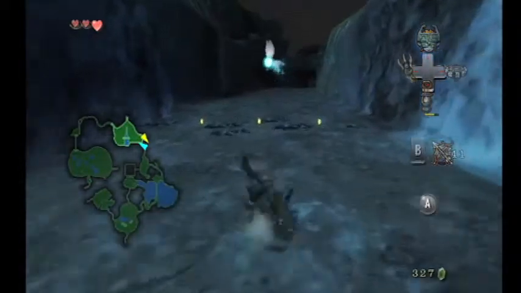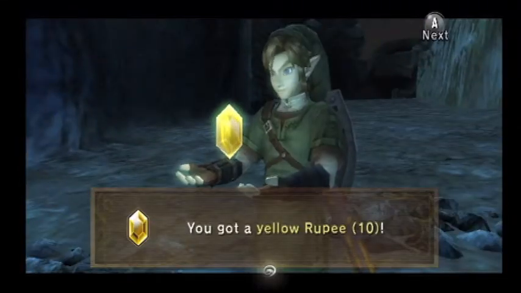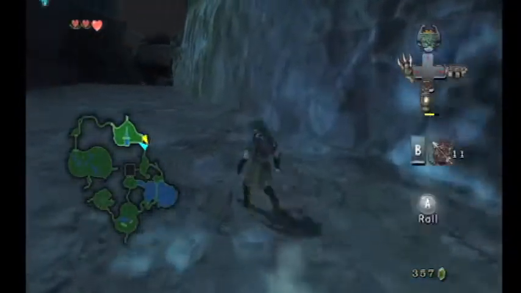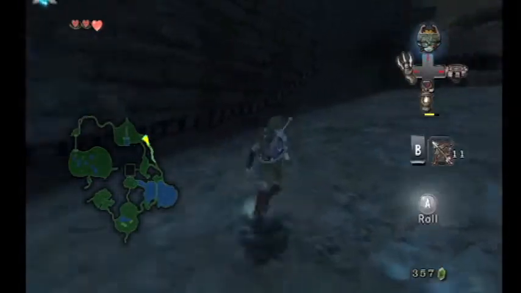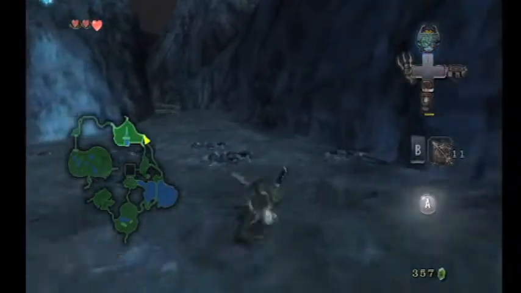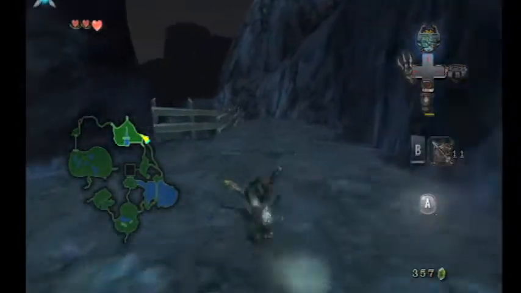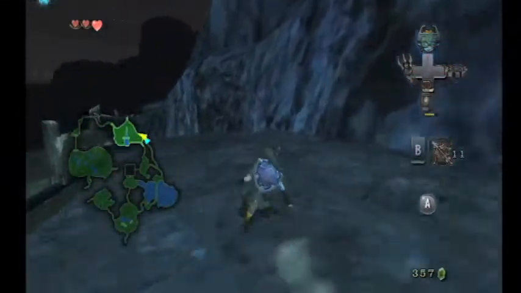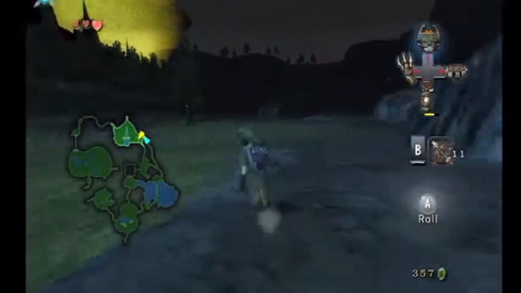Hey, look, it's a yellow rupee. We've never seen one of those before, right? Might as well grab a couple. Is he over here, maybe? Oh no, I know where this is, well, where that part is, anyway. That's a nice little heart piece over there. Use the spinner to go upwards and get it.